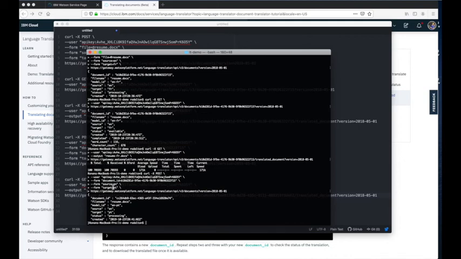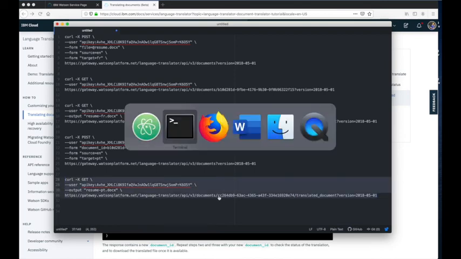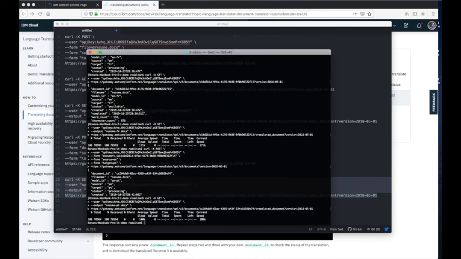So when we made the earlier command to translate to Portuguese, we got this response back. We got this document ID here, and it's this document ID that we're going to copy into the curl command that we're going to issue to the service now. So I'm going to paste that in here, and then I'm going to select the curl command and drop it into my terminal window and press enter.